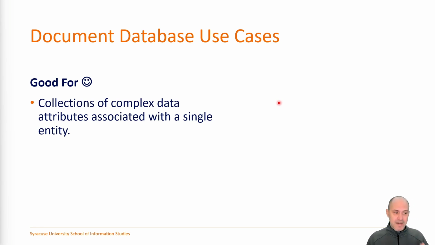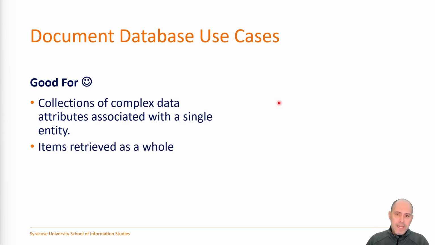It makes it very easy to take our data that we get from a web API, which is usually in JSON format, or if we're using Python, it's very easy to serialize our objects back to JSON format and then write them to a document database. So a lot of programming languages are friendly with document databases. When we ask for an item, we get the whole thing. So you might ask for every person that has the name Mike, you get back 7 of these. Each one is the entire document. You can ask for parts of the document out, but usually what will have to happen is the document database itself will have to retrieve the entire document before it does the column projections.